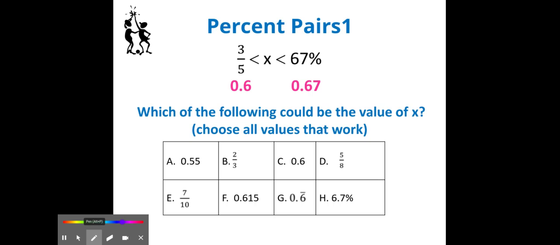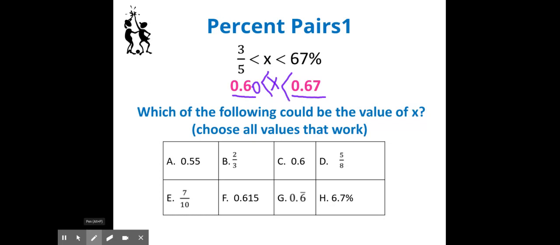Well, remember, to compare these two decimals, you have the option of using a placeholder. What placeholder am I talking about? You know, 0 is our placeholder value. So really, x can be any number as long as that number is greater than 60 hundredths, but less than 67 hundredths. Now I can start comparing. Okay, look at your answer choices, A through H.